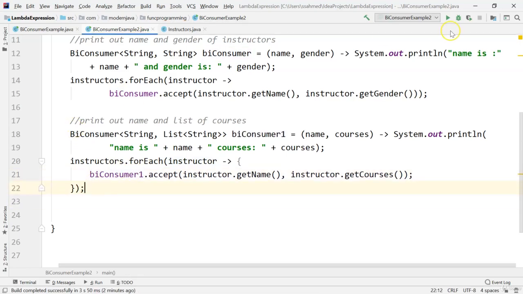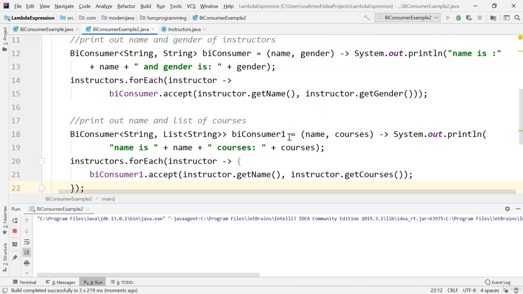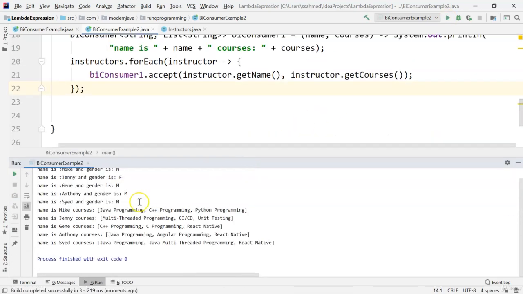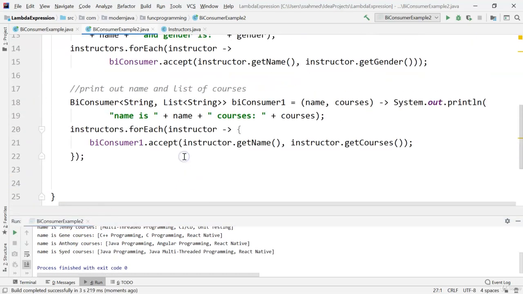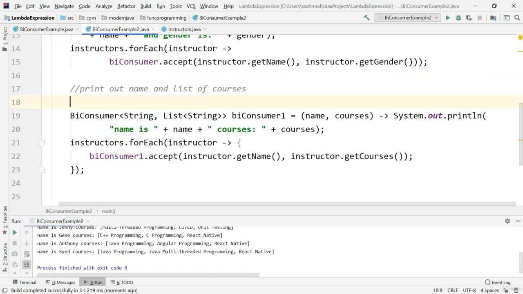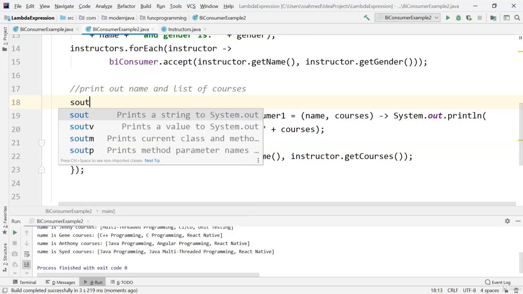Now let's run this program. You can see that it printed out name is Mike, courses are these, and all 5 instructors. Let's put a separator over here so that it's easy to figure out.